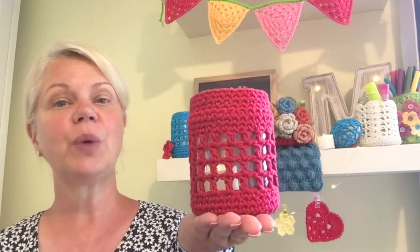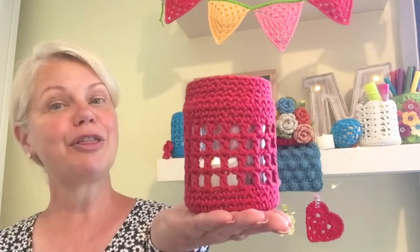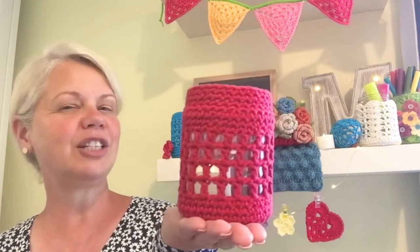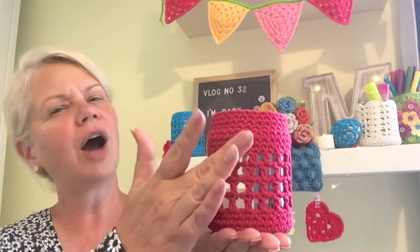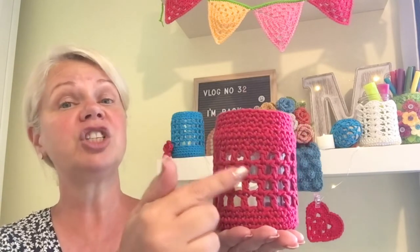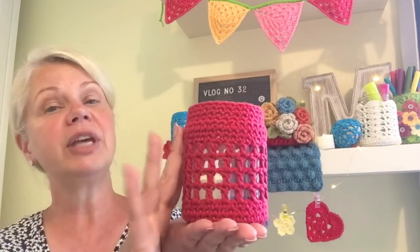Some people are going to use them in the garden. Maybe you could do Halloween colours — orange, black and green would look fab. Or like mine, this one I actually made for last Christmas in red. You can also use them as vases — just don't miss out the stitches. As you go around, put your trebles in every stitch and this will become solid and you could use it as a nice vase. It's worth recycling those jars and turning them into lovely colourful lanterns.